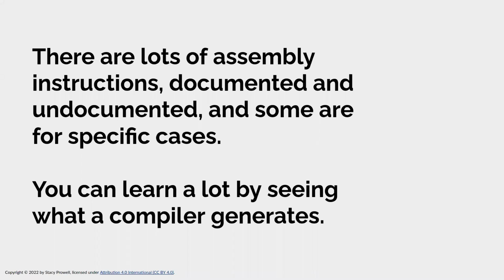Lots of assembly instructions. Some are documented, some are undocumented. Some exist for very specific cases, like the conditional moves. And you can learn a lot by writing some C code and seeing what the compiler makes of it, right? So if you don't know how to get started on writing this thing in assembly, go write some C and see what the compiler makes of it. Okay.